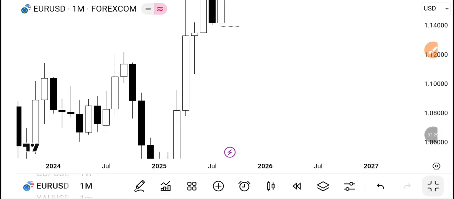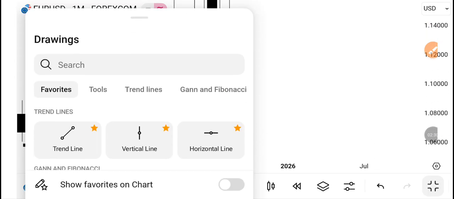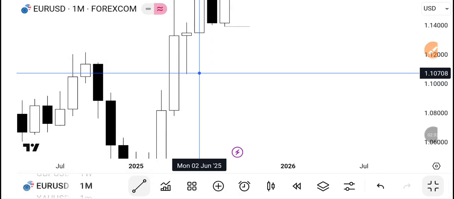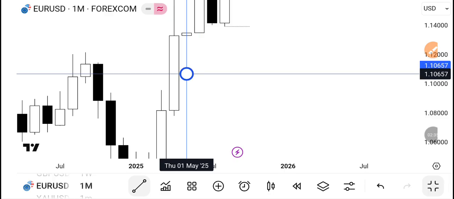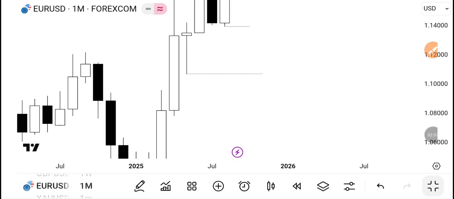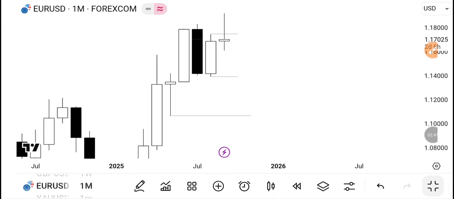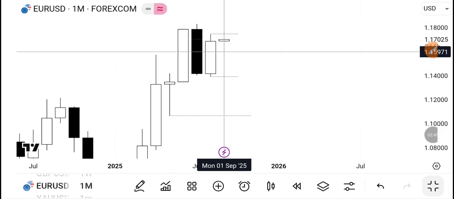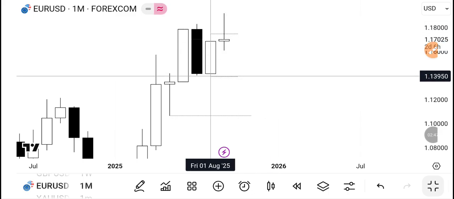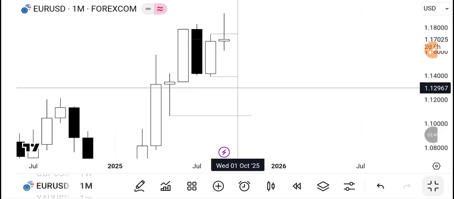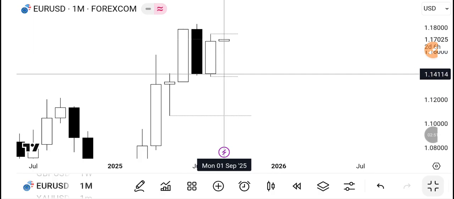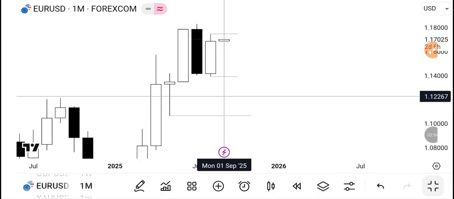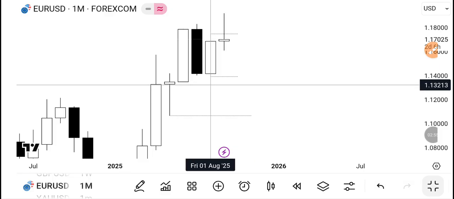Second, we have this gap here also. Fair value gaps are also, in such a way, a draw on liquidity. They are also attracting price. Now, what is now attracting price? Are you trying to tell us that we are going to sell this candle, the next candle? If the next candle could give us at least a close below this candle, then definitely we might be dumping. But we must look for a certain key level to sell and also to buy.